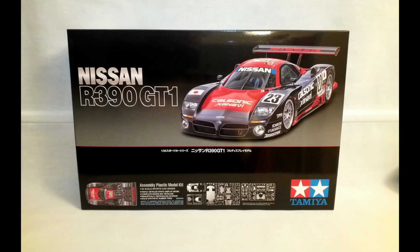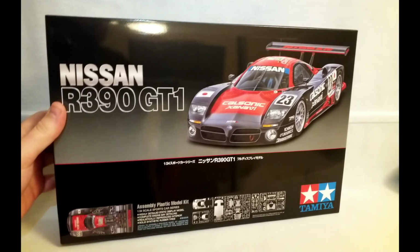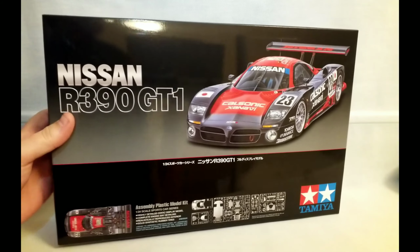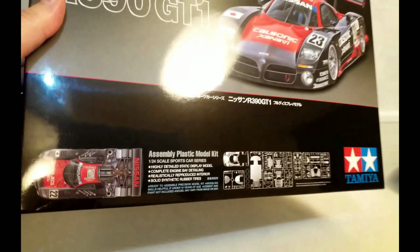In this video today we're looking at the Tamiya Nissan R390 GT1. So let's have a wee look at the box. This is quite a big box, this one. Really nice artwork in the box. Pictures on the front there.